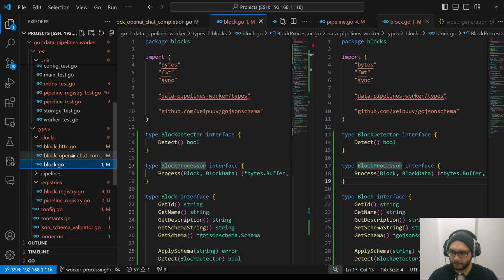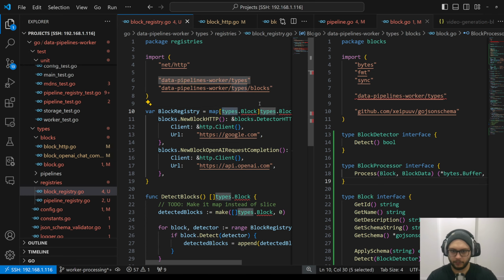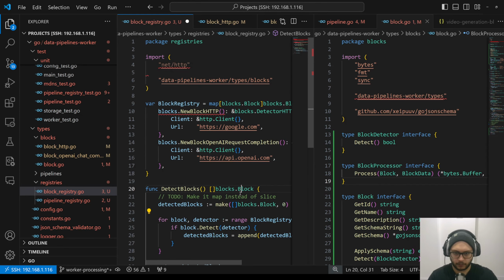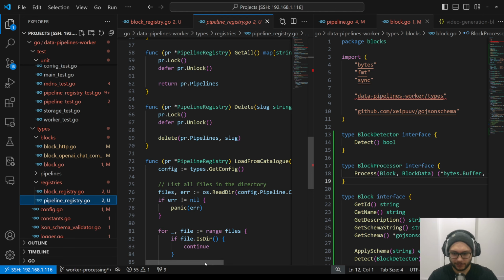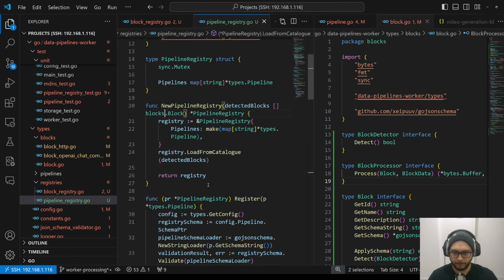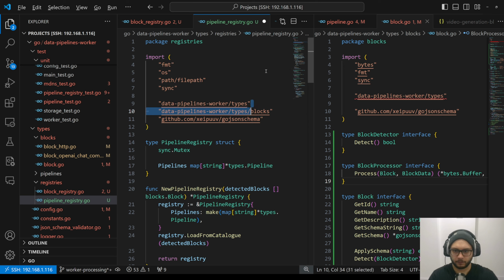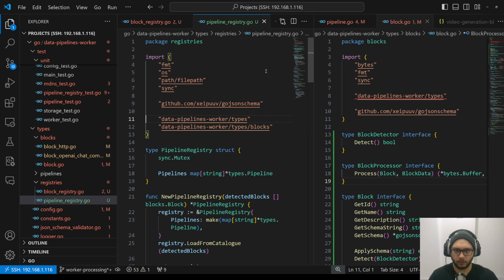Okay. Yes, now it's simply blocks. There is no cycle. Resolved. Partially, at least partially. Let me check what's here. It's no longer types block, it's blocks block. Why is it moving it here? I think it should be below.